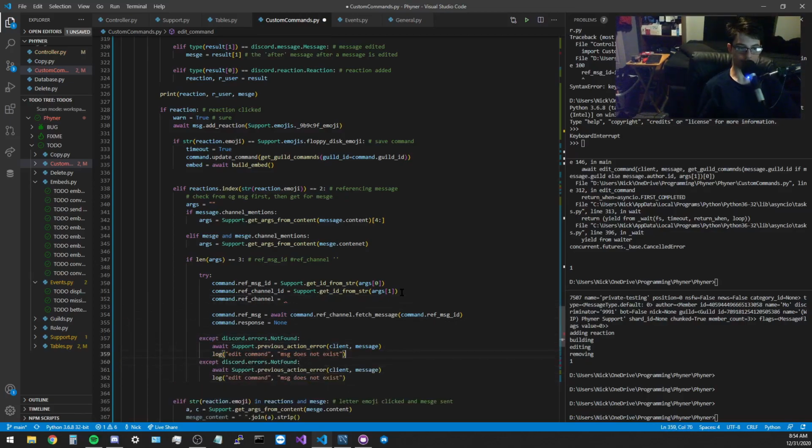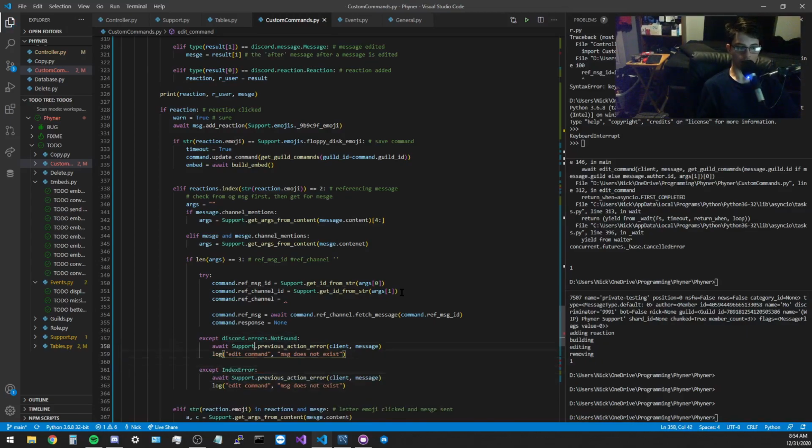Oops. Man, that's a mess. That needs to be better. But for the sake of now, we'll let it happen. I'm going to go C for C in message.guild.channels if c.id equals command.ref channel ID. Yeah. Oh jeez. My eye. I'm so hungry. For C in C of message on channel. It looks good to me. Yeah. Okay.